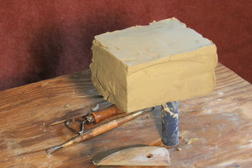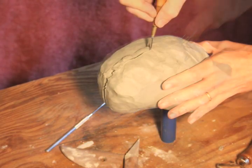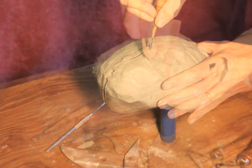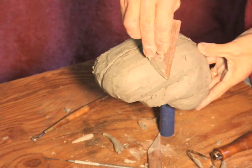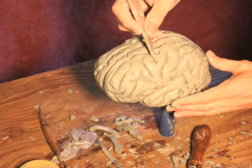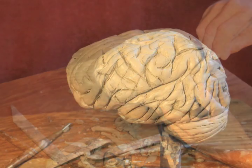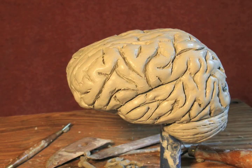We can think of experience acting like a sculptor who begins with more clay than he needs. By removing specific bits of the material, a particular organization or shape is formed. So the growth and loss of connections is one of several ways that experience shapes how the brain grows and functions.